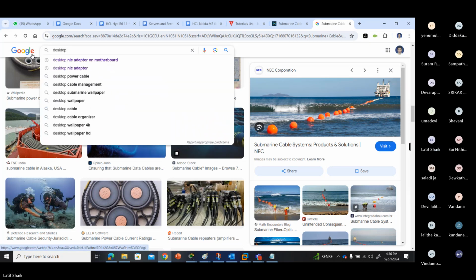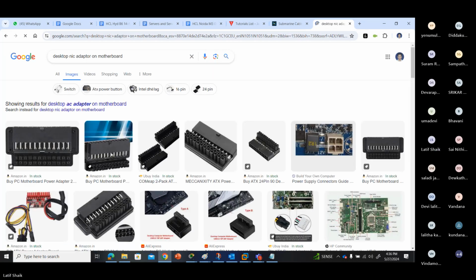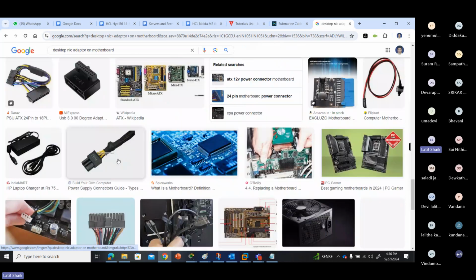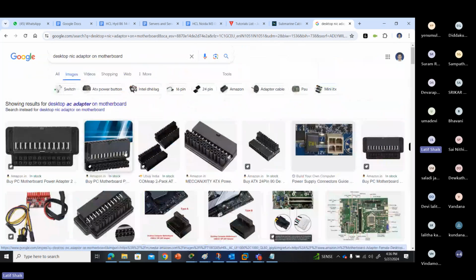a desktop, NIC adapter and the motherboard.